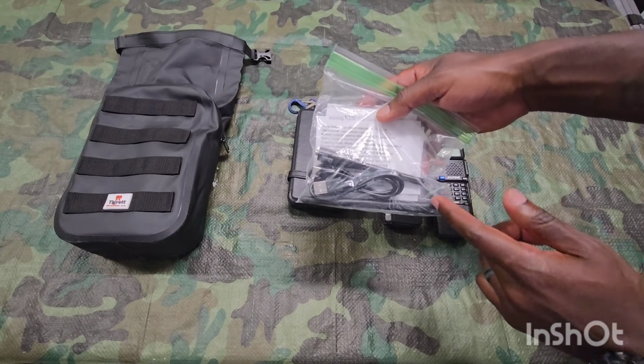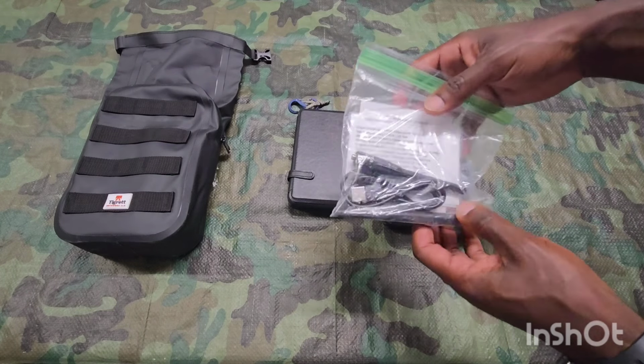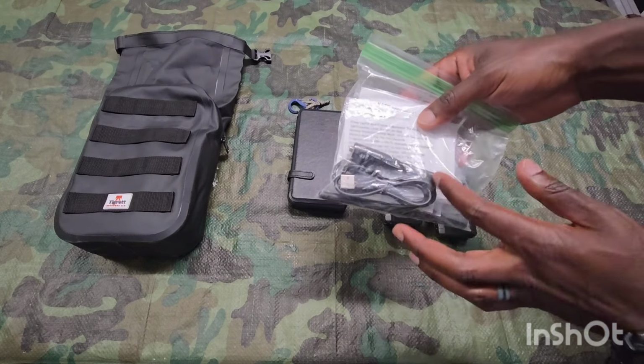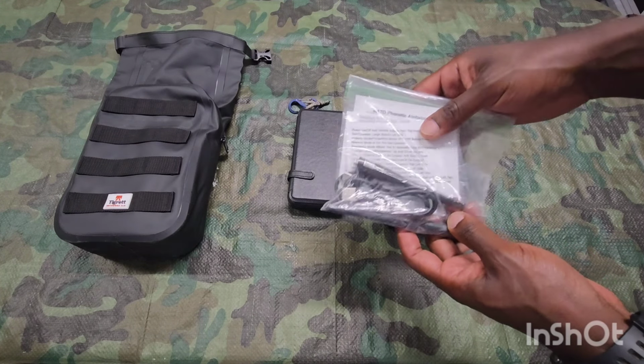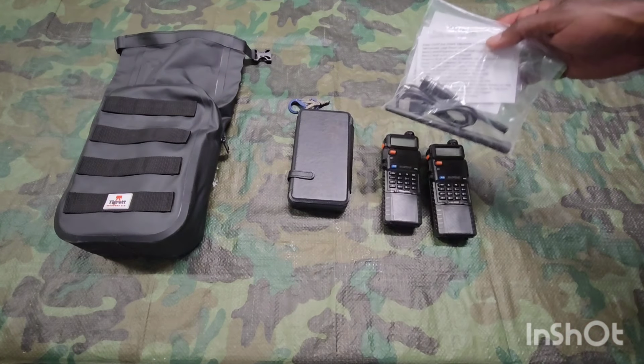There's also two antennas. One's a Nagoya 771 retractable. The other one is a rubber ducky. I need to get another 771 retractable to put in here. They're great antennas, but due to the size constraints, I couldn't put the whip style 771, so that's on me. There's also a USB-C charging cable in there.